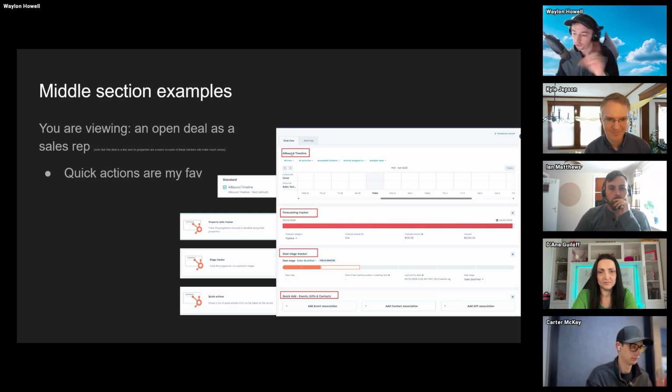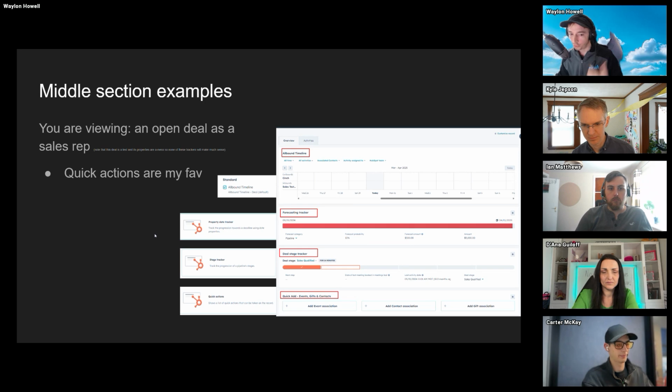I really like the all-bound timeline, which is just showing you inbound and outbound communications. I have this on almost all of our records where we can put it there, just because it's an easy way to look and see what's immediately in the past, what's immediately in the future. You can do these things called property date trackers, which track up to a certain date. In this example, I'm just using the close date, but you could use any date. If this is in the middle of a ticket pipeline, for example, and maybe you're using this pipeline for onboarding or some other process-related thing, you could show this tracker ticking up to an important date.